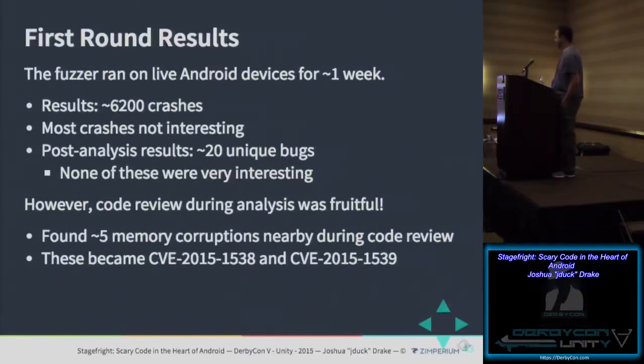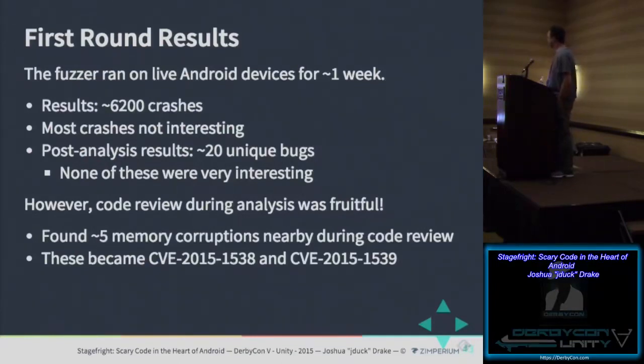So we both ran the fuzzer that we put together on a set of devices. My set was maybe 4 devices. His set was 4 devices. And at the end of about a week, we started analyzing all the crashes to see what they were. It turned out all the crashes we hit during that fuzzing round were just terrible crashes, usually just assertions. This code is really awful in that they do all these checks, but then they just crash themselves when the checks fail. That's not very robust, and clearly indicates maybe some hurried development.